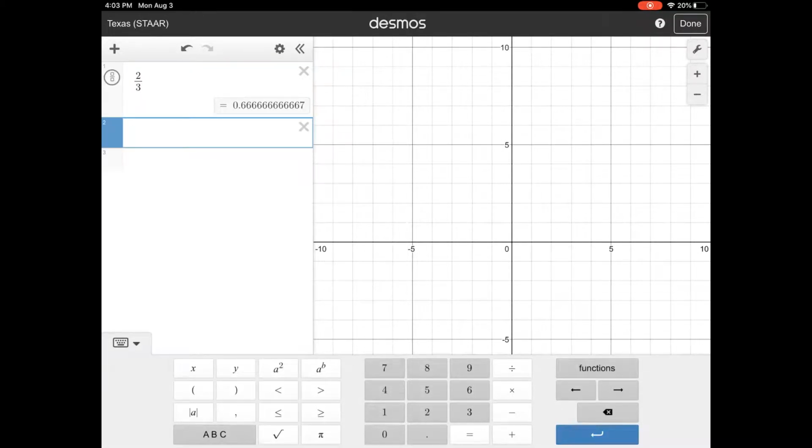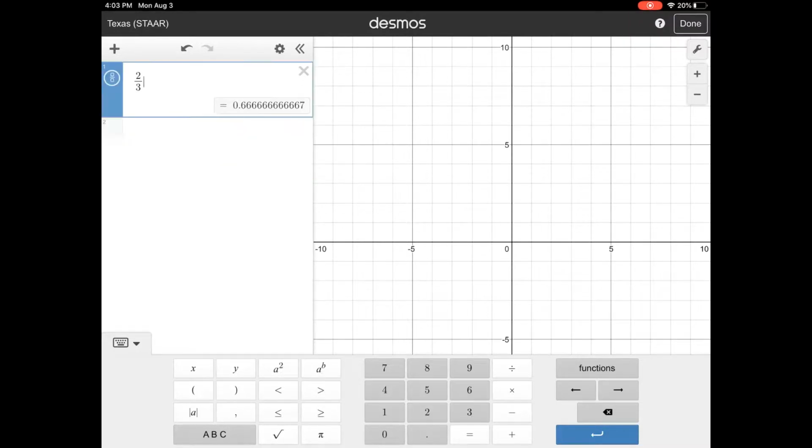What if I wanted to perform some operations with fractions? Let's say I wanted to do 1/2, 1 divided by 2, plus 3, plus... notice that Desmos continued to write the expression in the denominator. When I want to perform an operation with a fraction, I need to do one of two things. I can tap the screen to the right of my fraction so that my cursor jumps out of the denominator, or I can use the right arrow underneath functions to move the cursor over and get out. And now I can continue my expression, 1/2 plus 3.